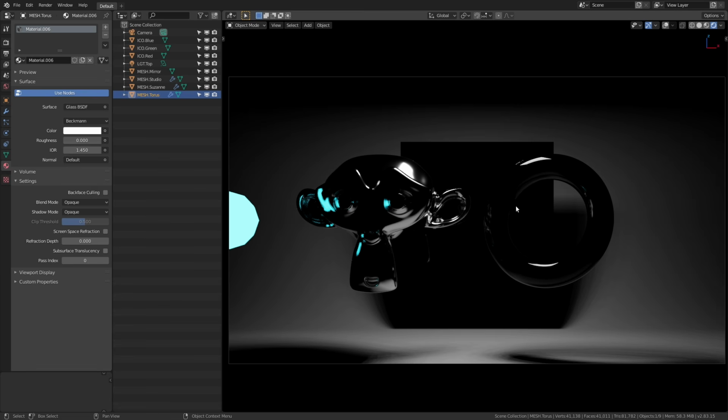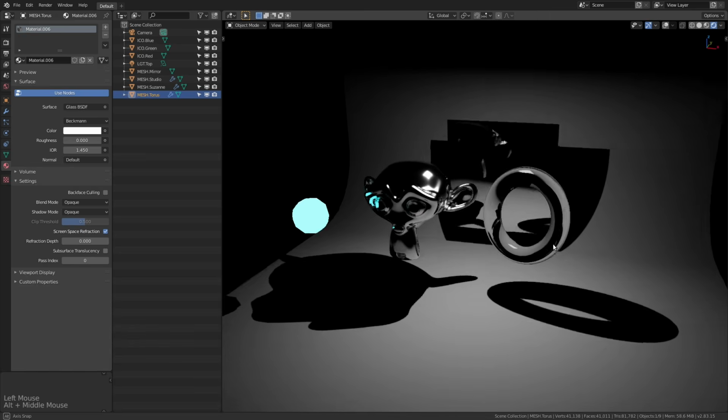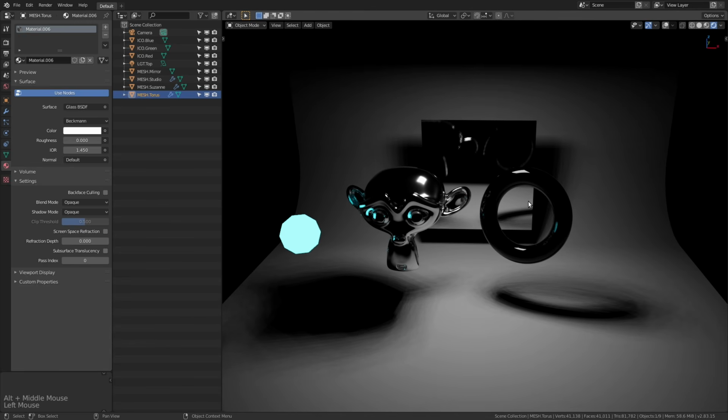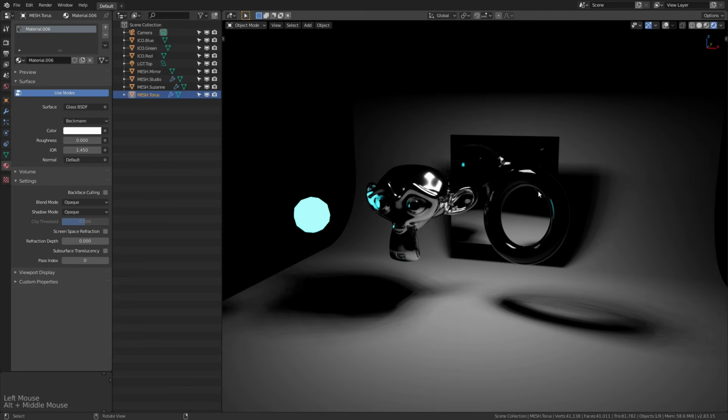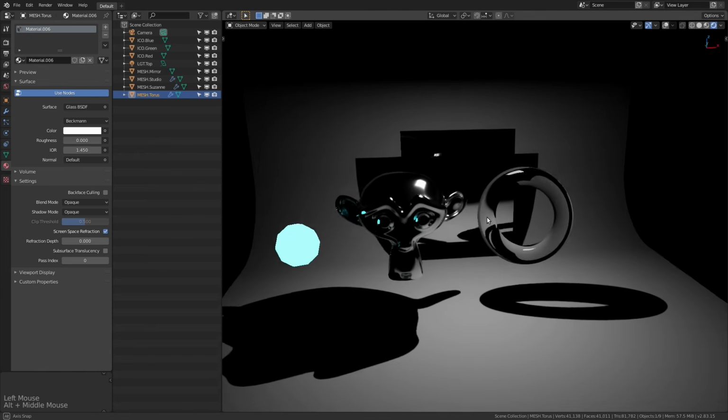To enable refractions in Eevee, what we need to do is first turn them on at a render level, and then for each different material that we have, we need to turn it on separately. So now when I turn it on, you'll see these screen space refractions will actually start working. Turn this back off, and it just looks like a metal shader because it doesn't know what to do. Turn these on, and there we go.